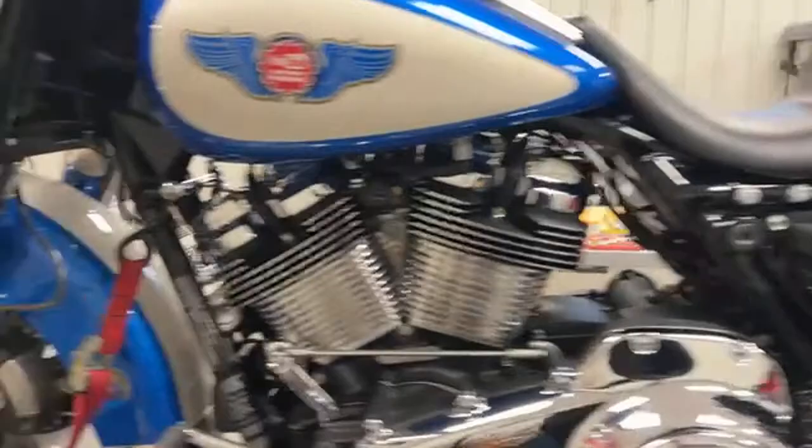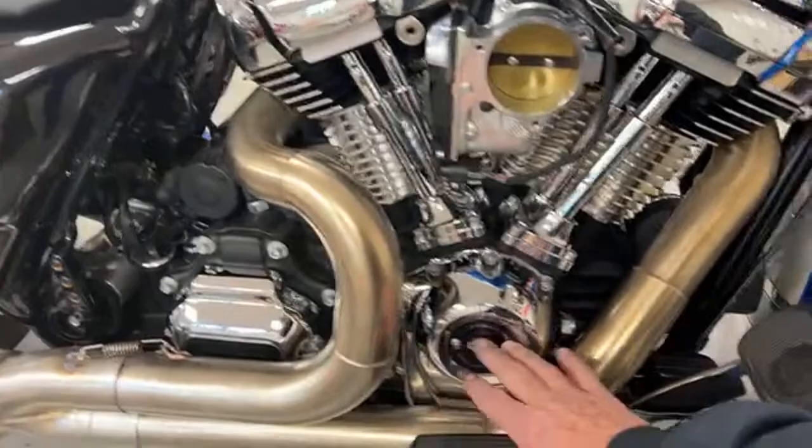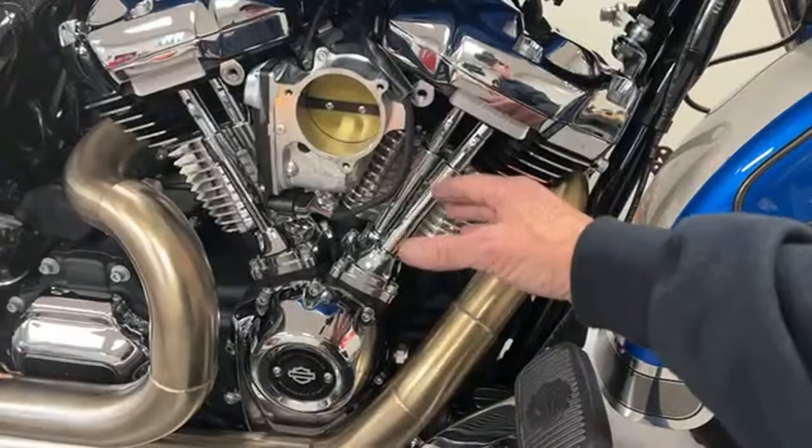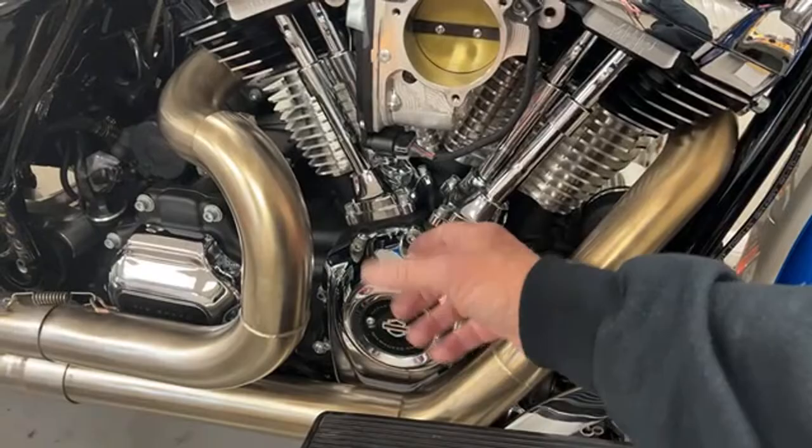But another thing in our Harley-Davidson world and these engines, this is a dry sump engine. It has an oil tank back here in the back under the transmission, and the oil pump here pumps oil out of the tank and sends it up the push rods, pumps it through the crankshaft, and then of course it returns back to the sump, and then there's a really nice scavenge stage in the stock oil pump that I use, 2020 year model and higher, newer, and it pumps the oil back to the tank.